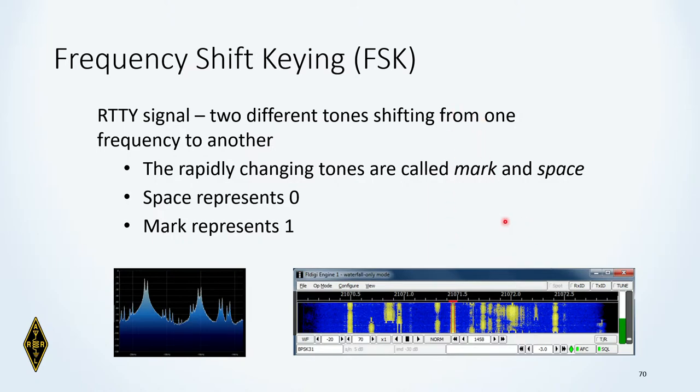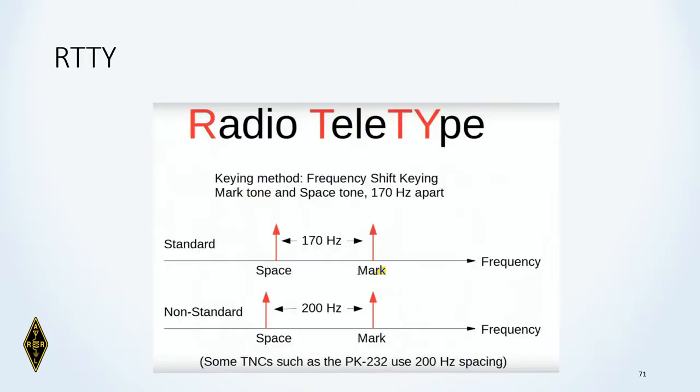And the software that does this, FLDigi was one of the early ones. And Ham Radio Deluxe has a sub module called DM780 that does all of the digital modes. There's a bunch of other ones out there as well. It's a matter of needing that software on your computer to actually do the decoding. A little bit more on radio teletype, RTTY. It's frequency shift keying mode.